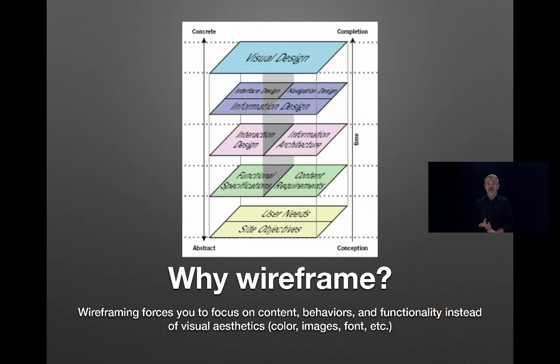So the question is, why do we wireframe? Well, wireframing makes us focus on content, behavior, and functionality. It makes us focus on what's important, what needs to be there, rather than focusing on making something look good first. So in our process, we figure out what needs to be on the page, what needs to be on the screen, what needs to be shown, and when it needs to be shown. And then after we have that, we'll work on making it look better, more aesthetically pleasing.